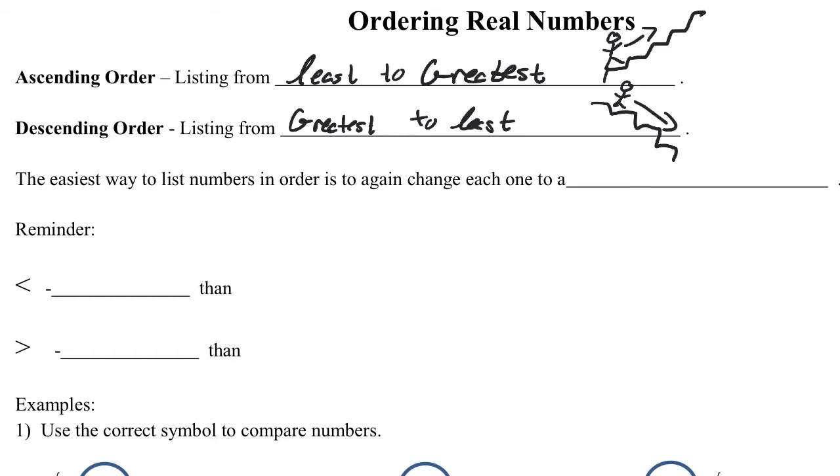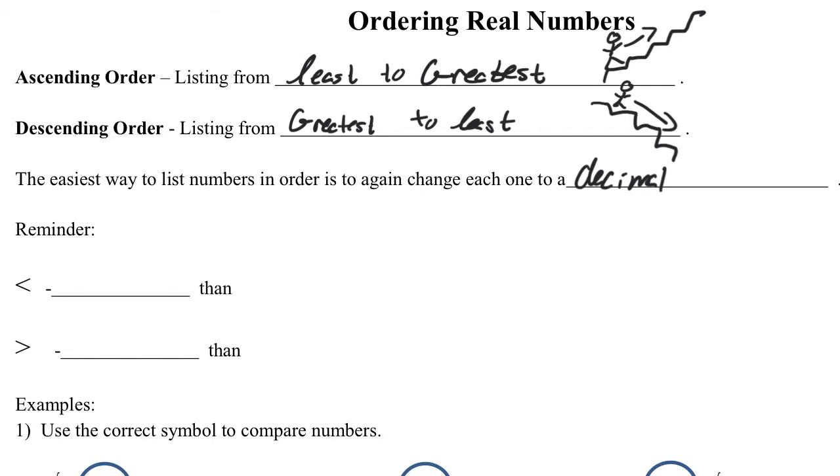So the easiest way to do this, just like with all of the other times we've been working with rational and irrational numbers, is to work with them exclusively in their decimal form. And then when necessary, rounding to the nearest hundredths is most of the time sufficient. You can go out to the thousandths if you need to, but decimals are way easier for us.